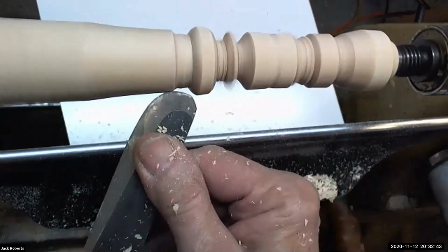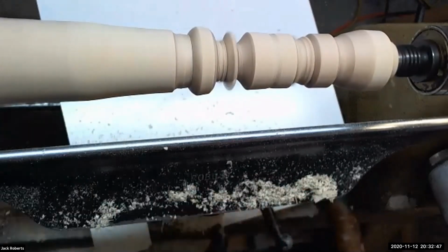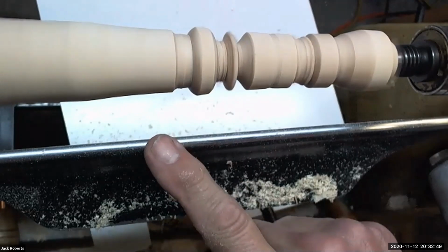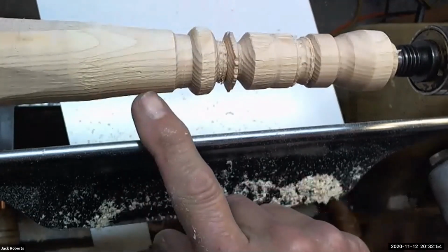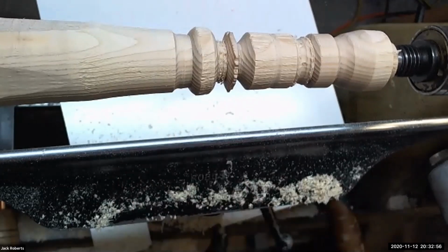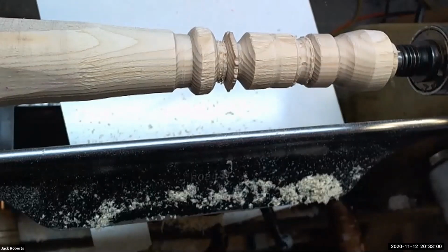We clean it. If you notice, the problem with it is it's like all scrapers. You're scraping grain off. See how rough that got again right here? Whereas I can come along with my skew chisel and clean it up. So a cutting tool generally is going to give you a much better finished surface than a scraper. But a scraper works really, really well to get tool marks out of the bottom of a bowl. That's where it really excels.